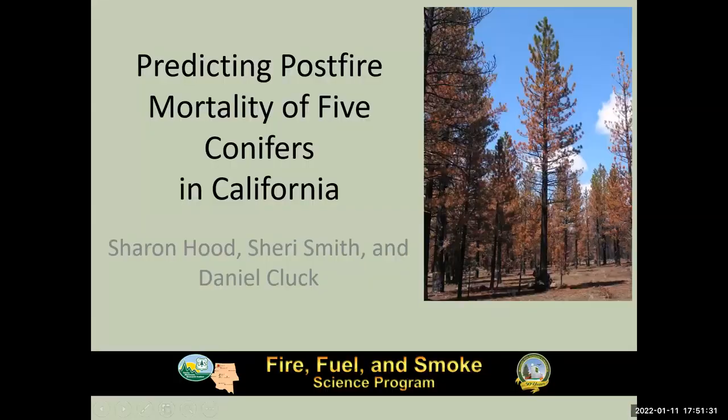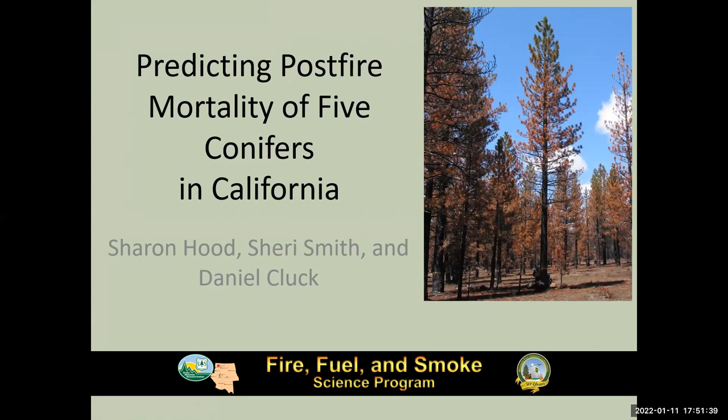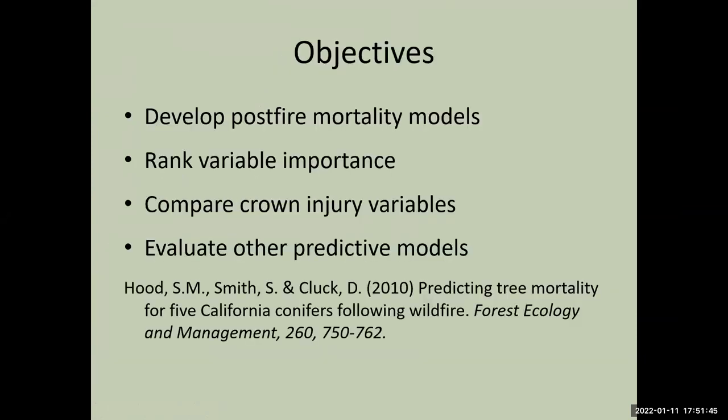So let's get into the study that we did and talk about some numbers here. We conducted this study, 2002, I think, when we started. We selected close to 8,000 trees. Our objectives were to develop these post-fire mortality models based on fire injury, and then figure out what variables, whether the crown or the cambium or insect activity, was the most important in predicting tree mortality. We wanted to compare some different crown injury measurements, like crown length versus volume, and use our data to compare with other models out there.